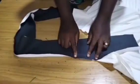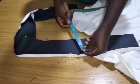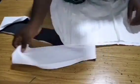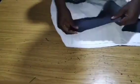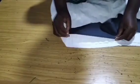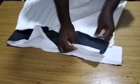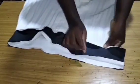So I'm done stitching, and here I'm going to sew my band. My band width is 4 inches, and I folded half an inch, and I hasted my band too. The length of this band, I made it very much longer than the waistline. You will see the reason I did that. Now I'm going to place the band right side to the wrong side of the trouser. So you can see the excess I told you I added to this trouser.